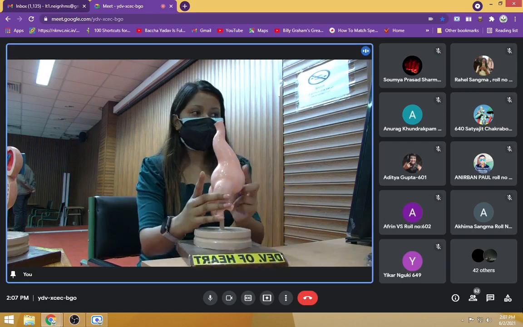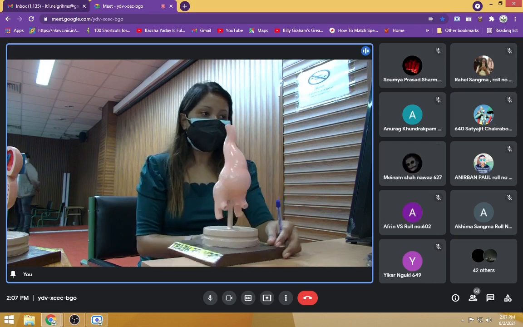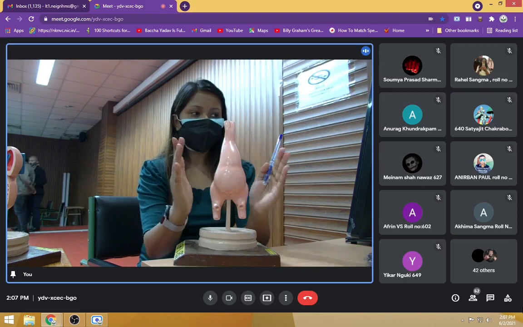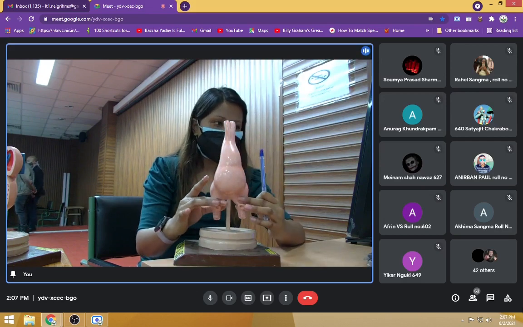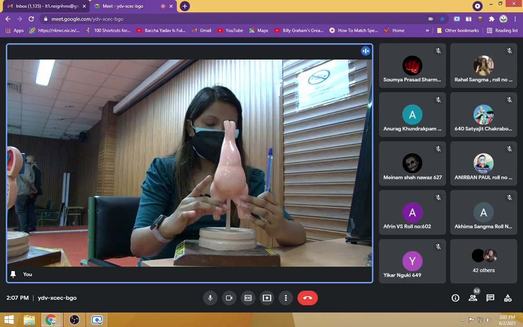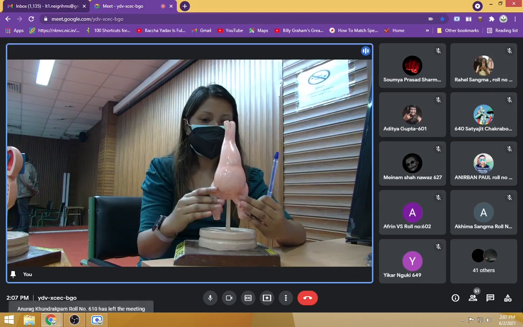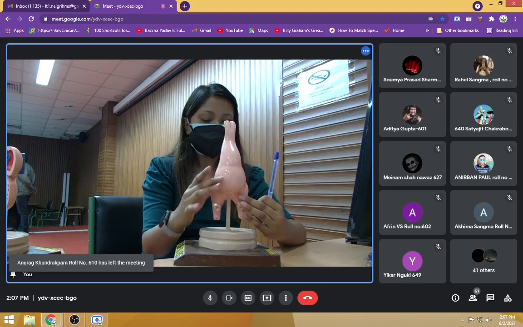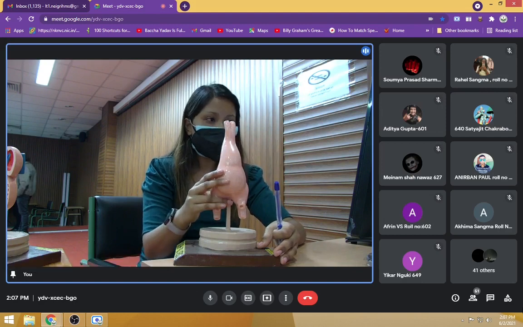Can you see this model? So, first of all, there will be two tubes. They will fuse and they will form one tube. But the lower end, the caudal end, will not be fused properly. This is the upper end, the cranial end, and this is the lower end. So this is a heart tube. If you get this model, you have to say this is a fused heart tube.